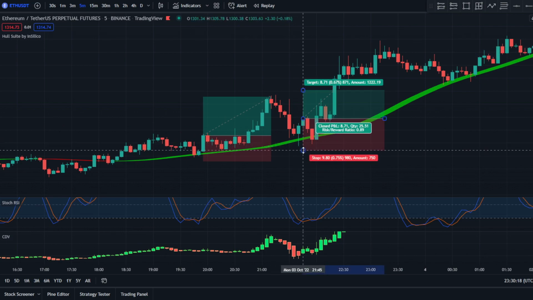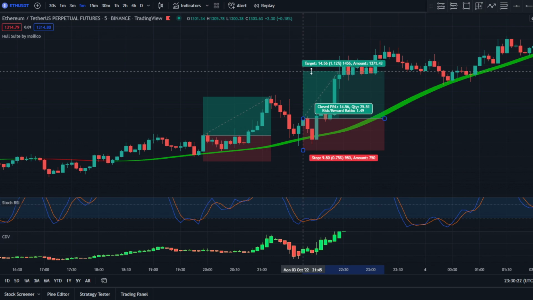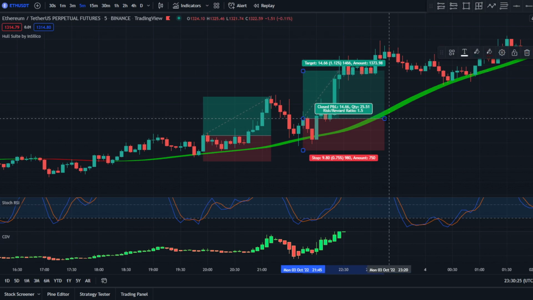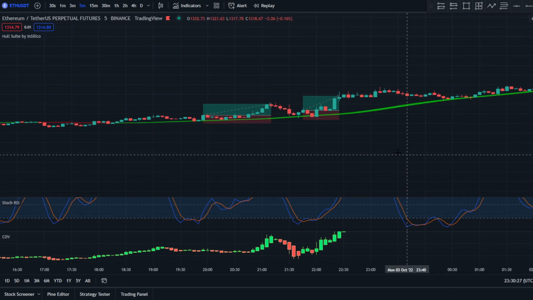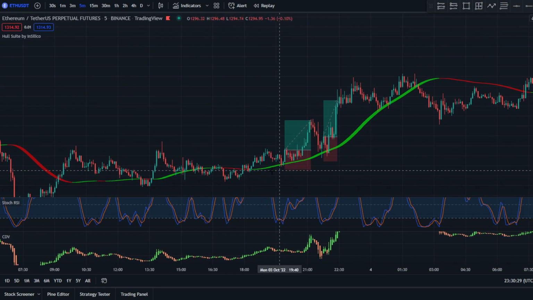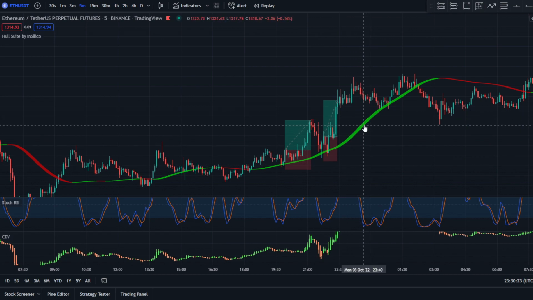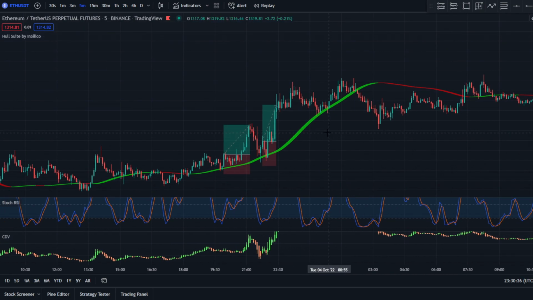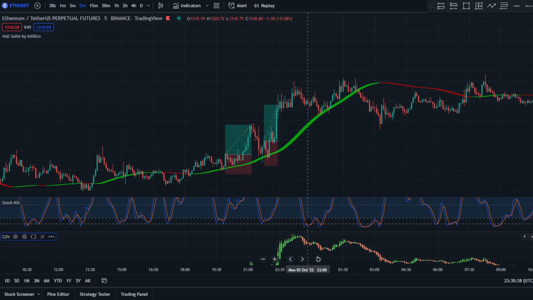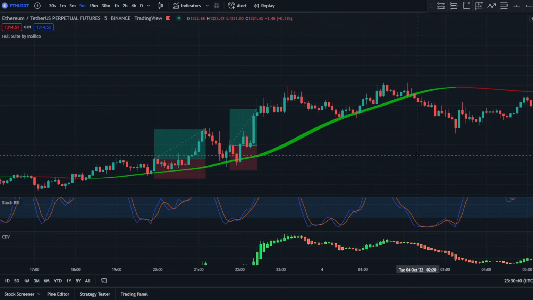Stop loss is going to be slightly below your recent swing low, and you take another 1.5:1. If you're thinking I'm cherry picking trades, this is because we are following the trend, and as you can see, the house sweep helps to tell us that this is a very strong trend that you want to be taking. So I'm going to show you trades that you're going to be ignoring.